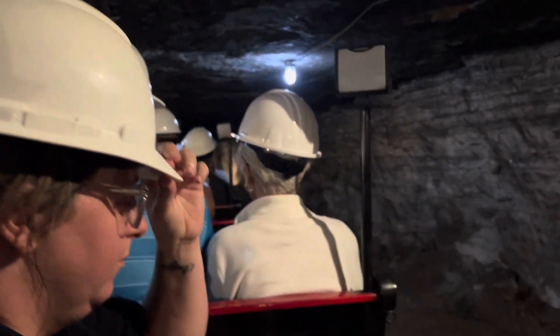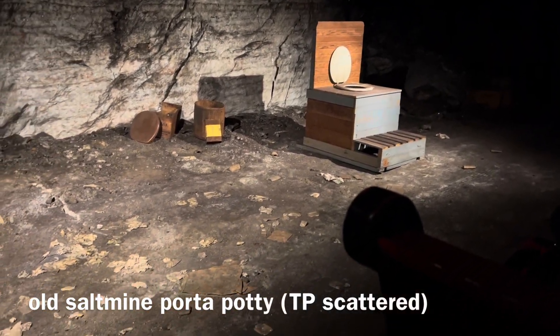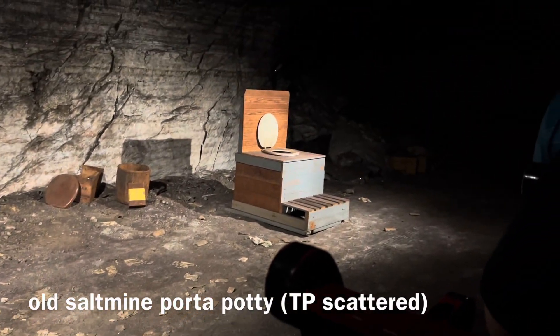All right, so we're doing the train ride. We're just sitting on these cars — two per. So it's me and Trevor, and Jessica. I don't think this is how they actually rode back in the day. This means that the salt is breaking away from the wall, and like roof sags and floor heaves — this is a man.